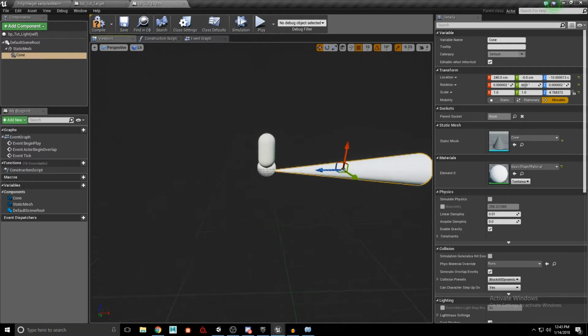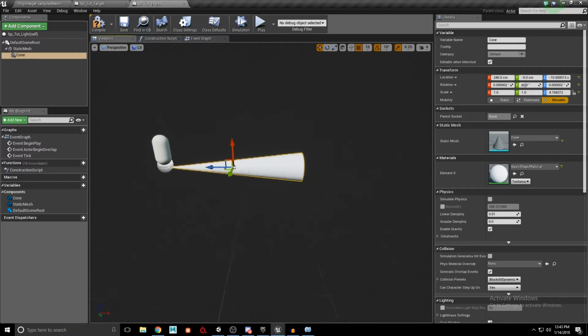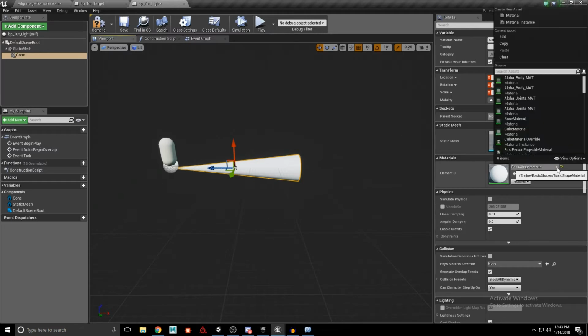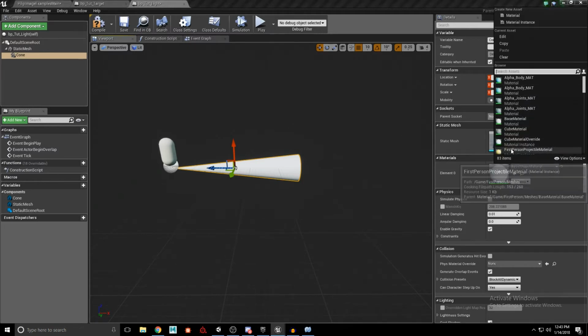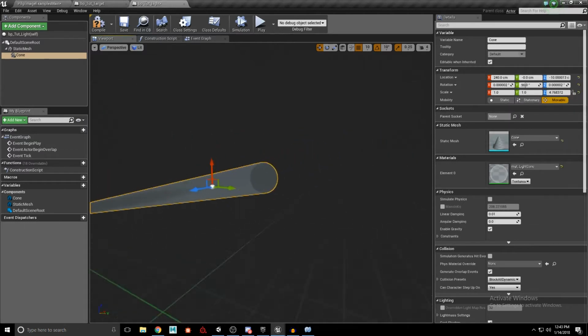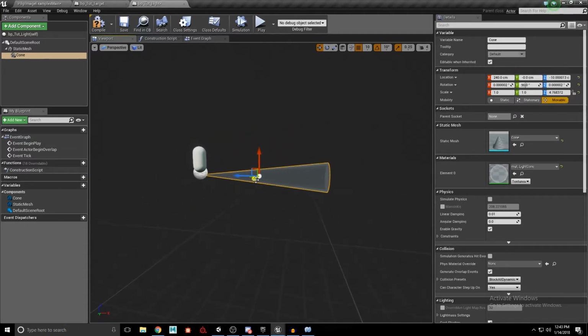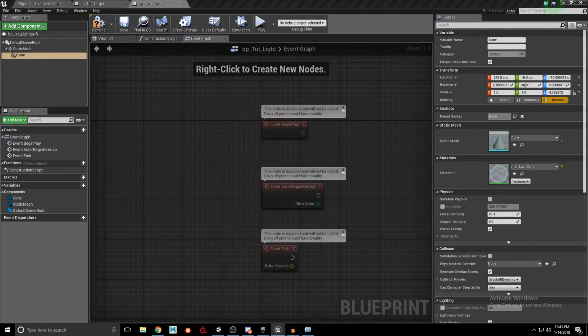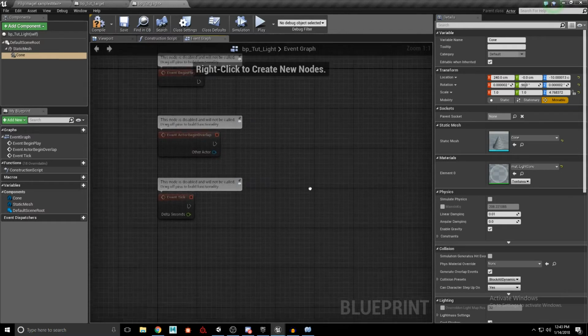Now, you can add a light as well. For me, the lights don't really seem to be showing up all that well. I'm on an older version of the engine right now, so if you have the newer version with the fancy lights that have like the God rays and everything, it really shows up nicely. But I'm going to assign a material, and we'll go over how to make this as well, but I have a light cone material here. So there we go. Okay. So that's all there is to the construction of this. Now let's get into the actual coding of it. And the coding is incredibly simple.